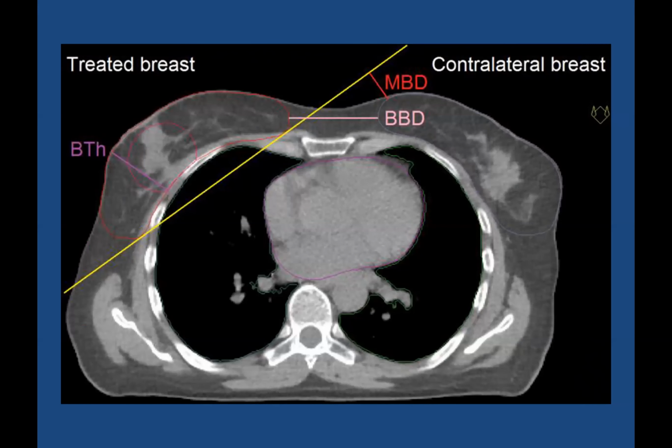Now, another area: how can you protect the contralateral breast? Yes, that is also very important, especially when you treat young individuals. There are so many methods, dosimetrically or in the radiation parameters planning, for how you can reduce the mean breast dose. So how can you arrange your fields so that you can reduce the dose to the contralateral breast? That is the importance of planning a beautiful 3D conformal radiotherapy over IMRT or IGRT plans, where you are going to get a low dose region to the contralateral breast, which you can avoid in a nicely planned 3D conformal radiotherapy. So that is also a very important concern.